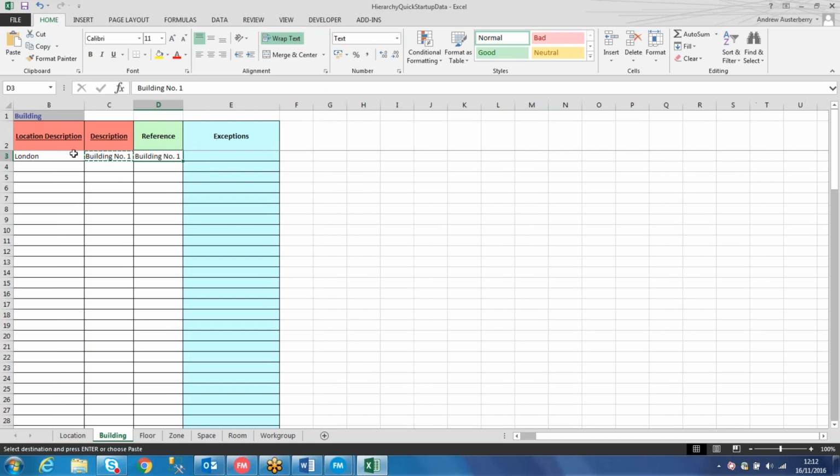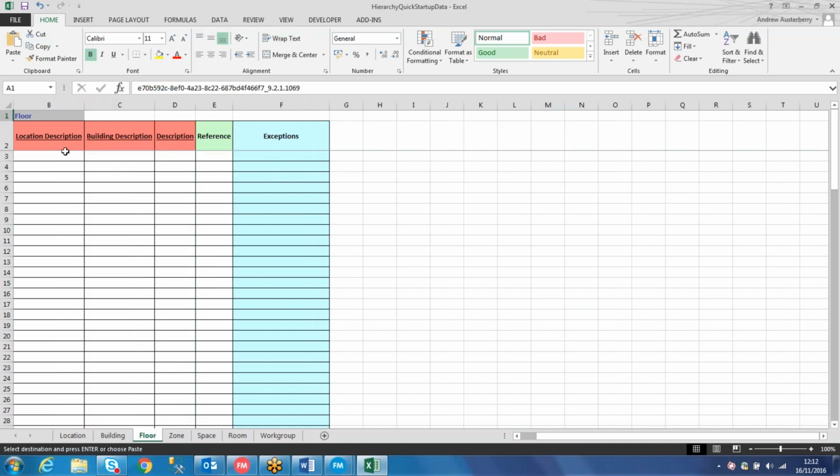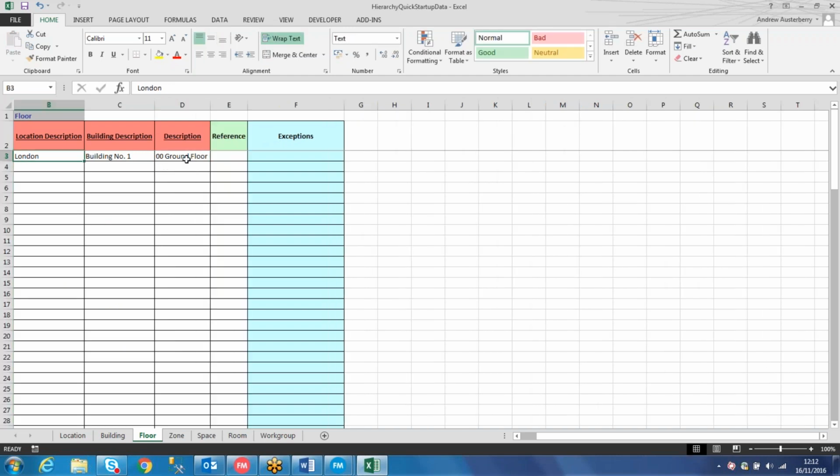Then the next one, we're going to copy these 2 fields and go into the floor because we need to paste those into there, and then we could go ground floor. If we've got multiple floors, oh, if I could spell floor, that is.